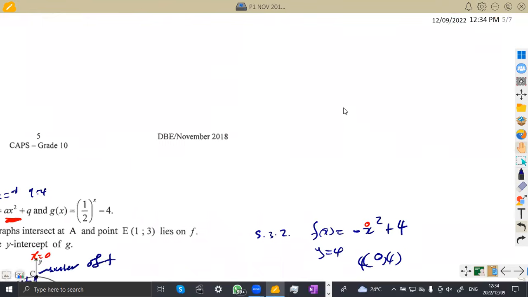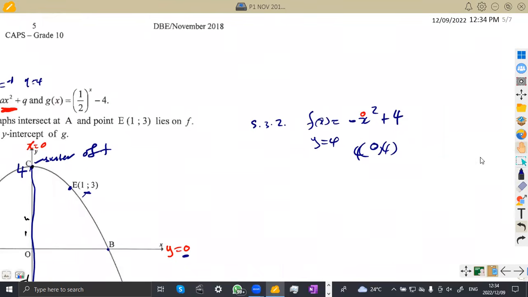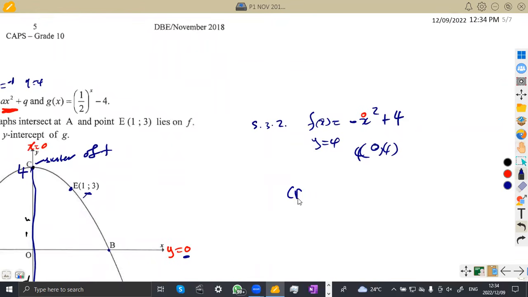So CD is going to be the y value for C minus the y value for D, which is the ones that we had. The y value for C, that is 4, minus the y value for D, that was negative 3. Remember, your D is negative 3, guys. So that's your CD, which is plus. Negative and negative is a plus there, which is 4 plus 3, that is 7 units.